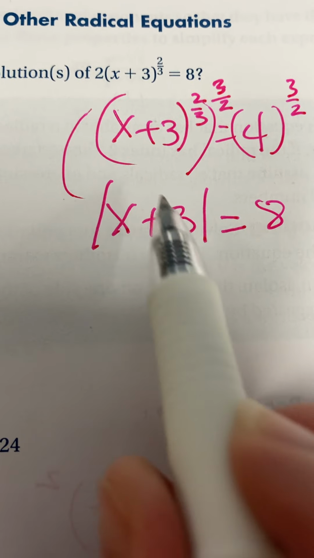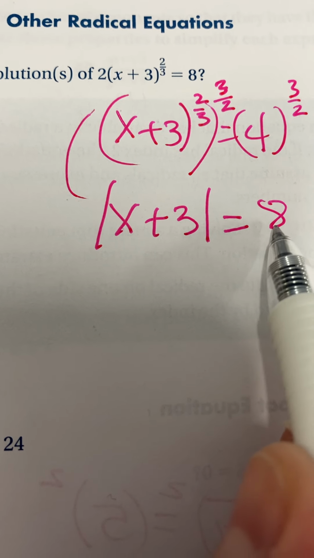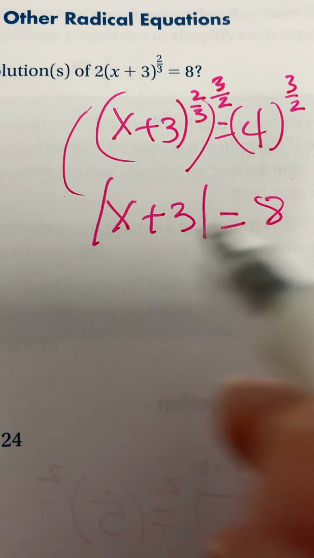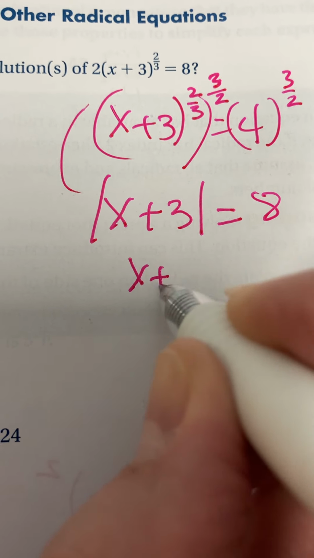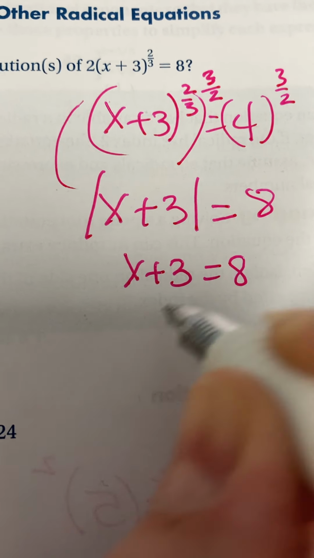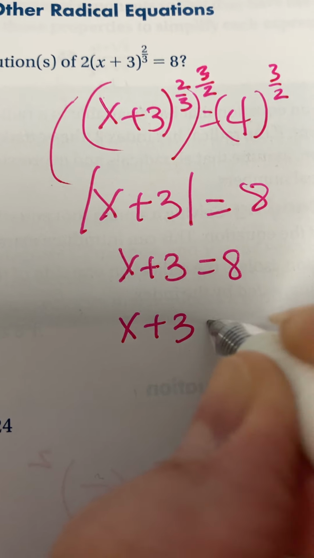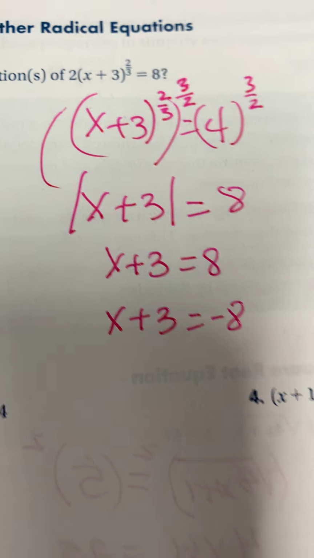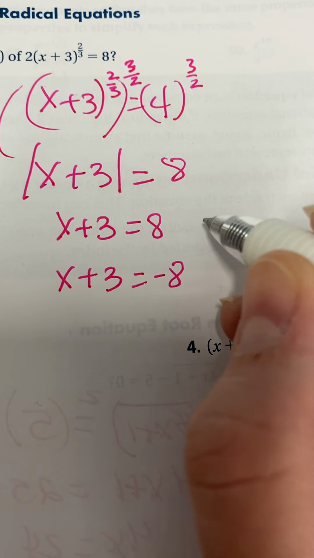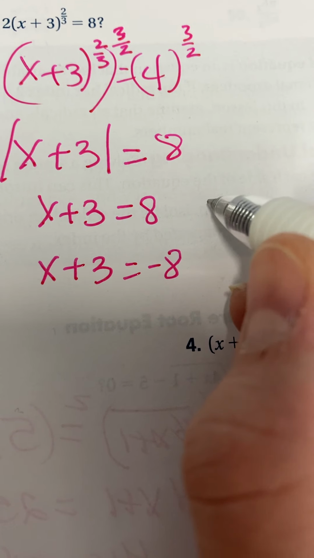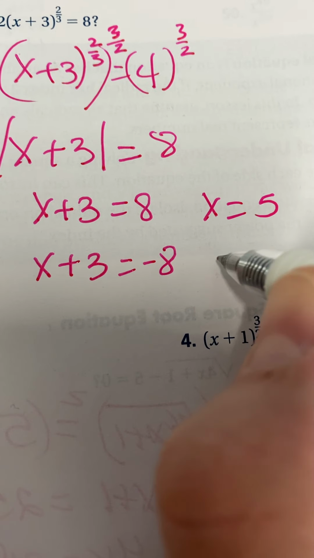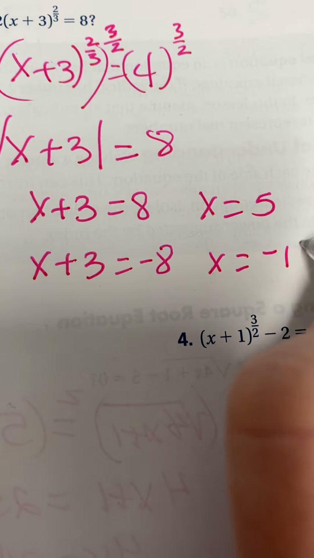All right, so what you're going to do is you need absolute values on this side. So how you work this is you would say x plus 3 is equal to 8, and x plus 3 could equal a negative 8. So you will end up with 2 answers in this instance. All right, so you're going to subtract 3, you get x to equal 5 here. You're going to subtract 3, and you get x to equal negative 11 here.